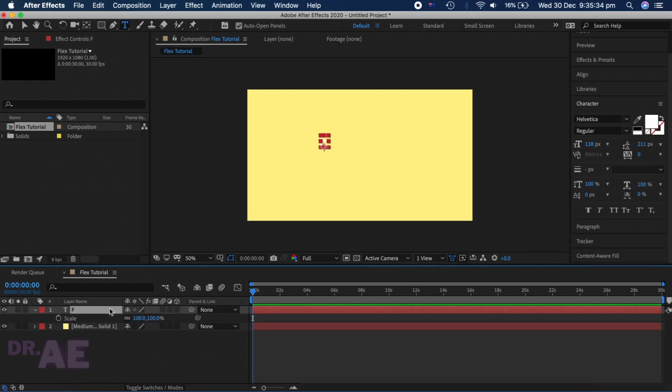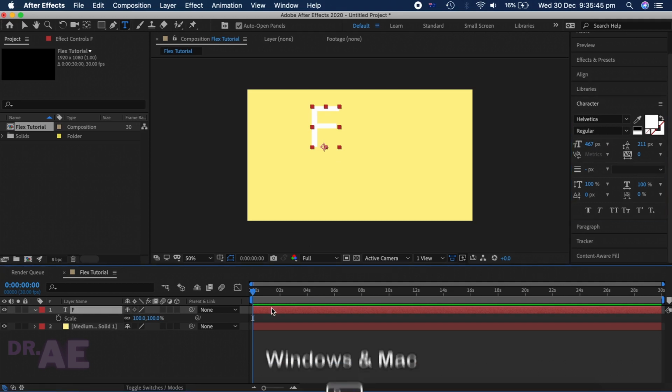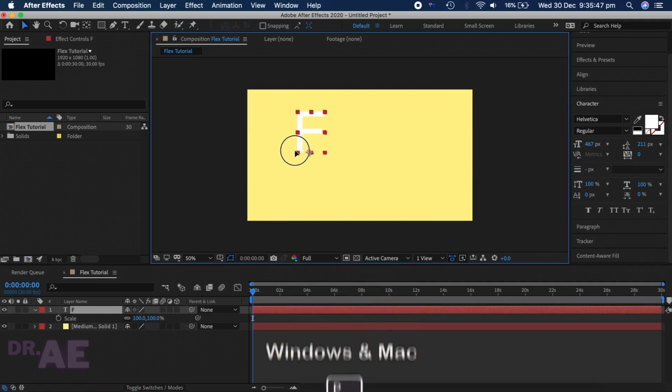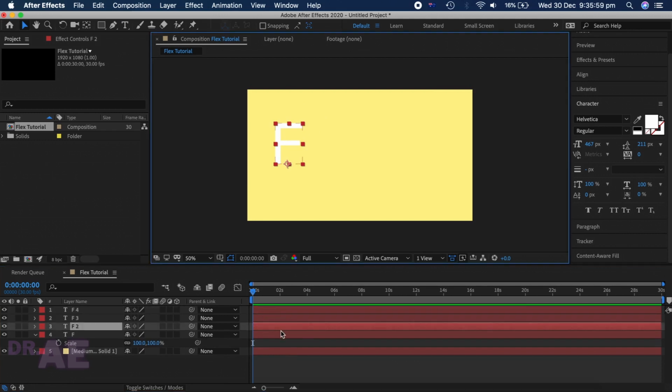Click and drag to scale. And drag to adjust the letter. Count how many letters you have and use Command D or Control D on your keyboard to duplicate the amount of letters.